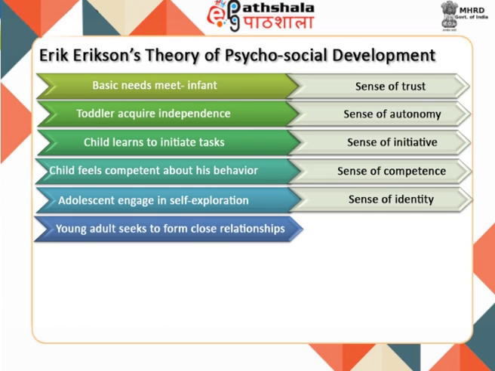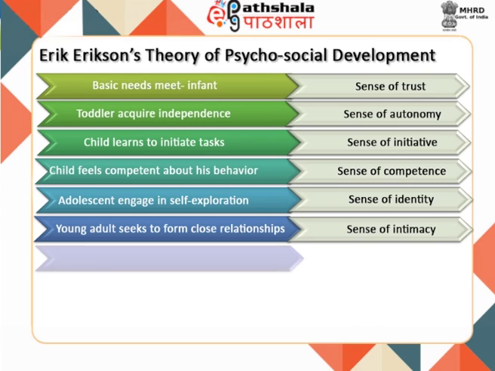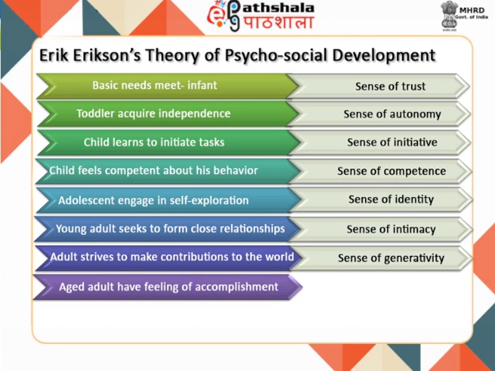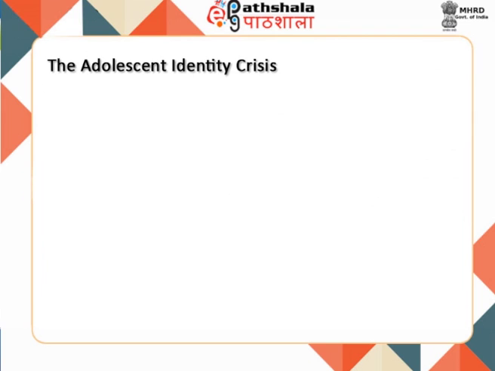If young adult seeks to form close relationships and friendships easily, he will develop sense of intimacy. If adult strives to make contributions to her world, she will develop a sense of generativity. If aged adult can reflect on life and have feeling of accomplishment and satisfaction, he will develop a sense of integrity. Identity formation is a lifelong task.